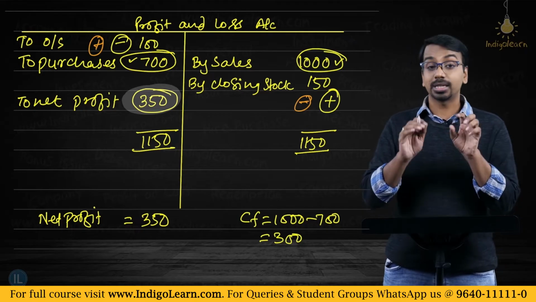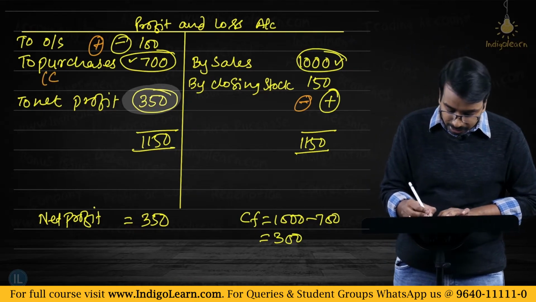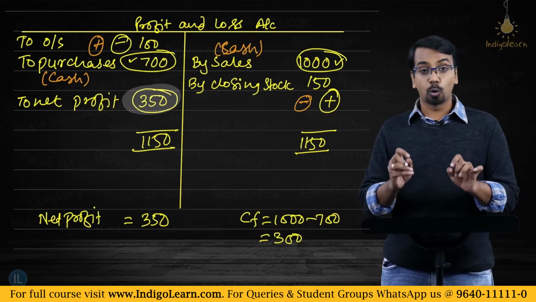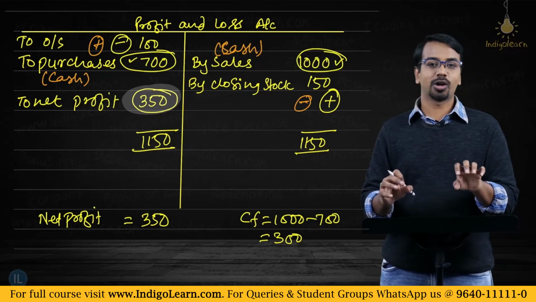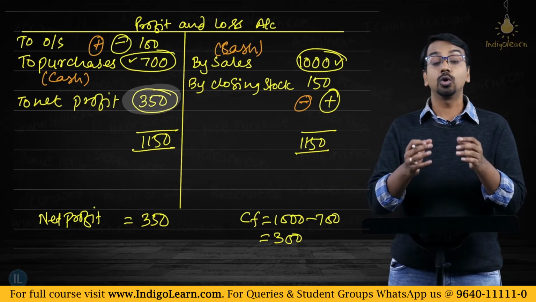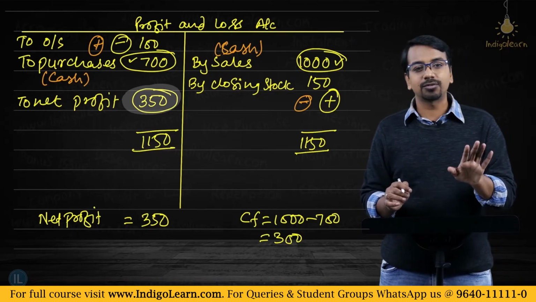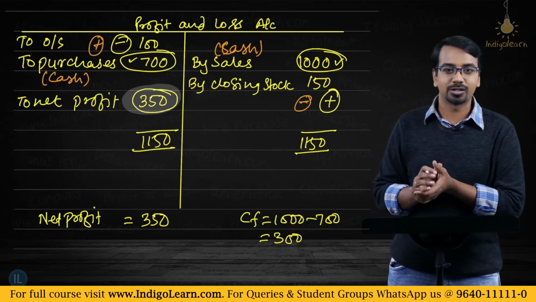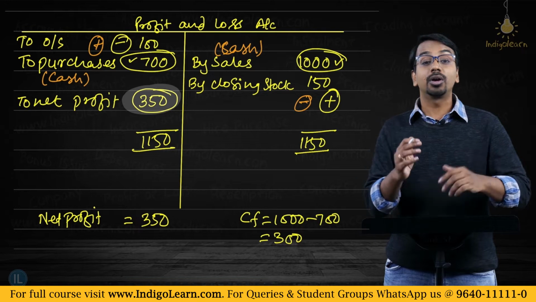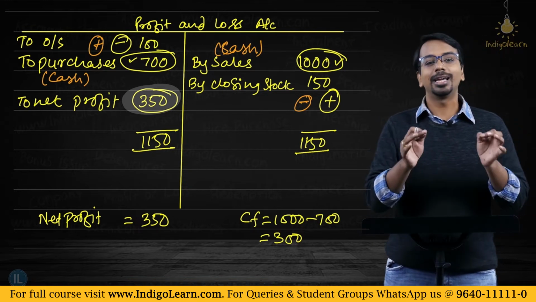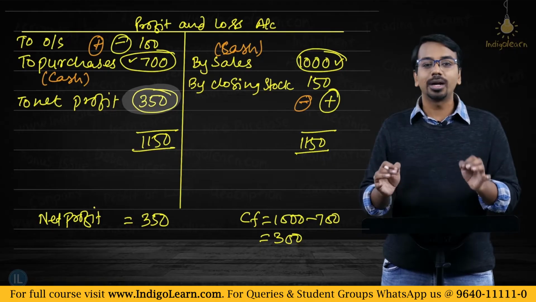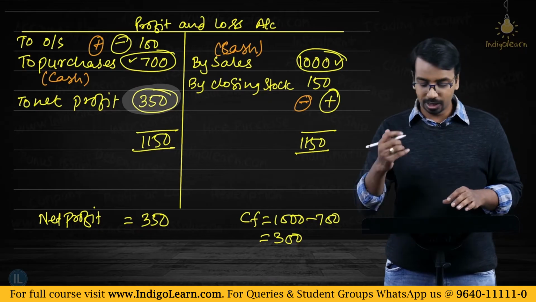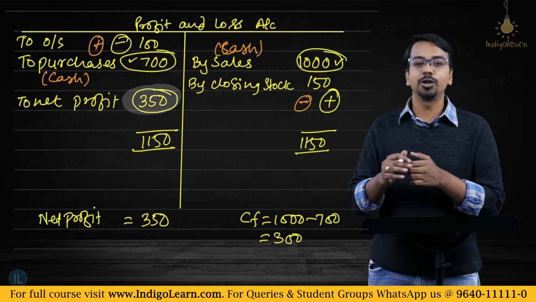Because again, what I am saying here is all my purchases are cash basis, all my sales are cash basis. So, if there is an opening stock element and closing stock element, I have to eliminate that, because there is no cash flow on account of opening stock or closing stock. Because there is a closing stock credited to my profit and loss account, I do not get any cash inflow. Because there is opening stock debited to the profit and loss account, I do not have any cash outflow. These two items are not resulting in any cash flow. So what will I do? I will eliminate that.